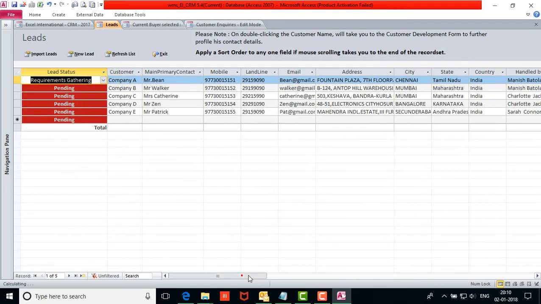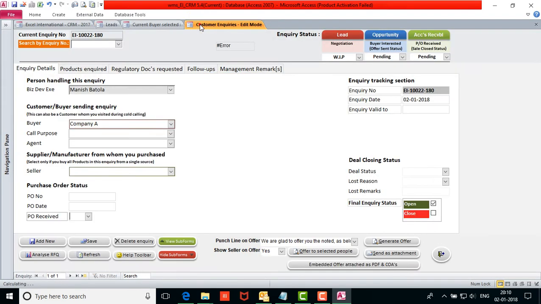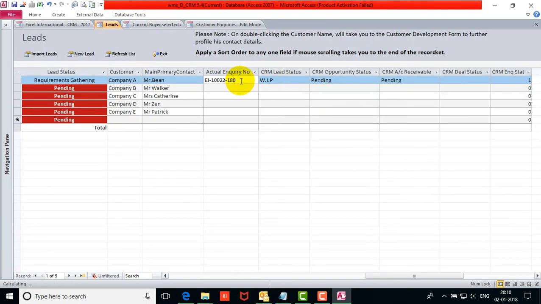So every time any event takes place, it's going to be recorded. Right now you see an actual inquiry number 10022180. So it's telling you that okay, this inquiry was generated here, and currently it's in the requirements gathering phase, okay, which means the marketing person is taking the requirement.